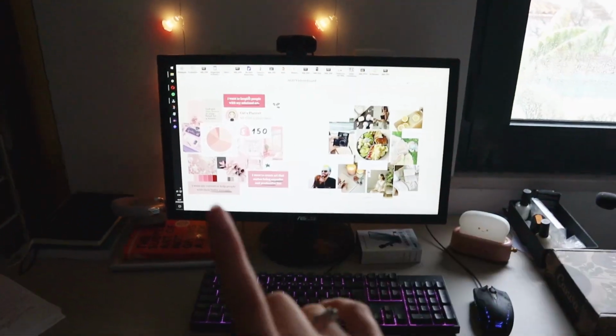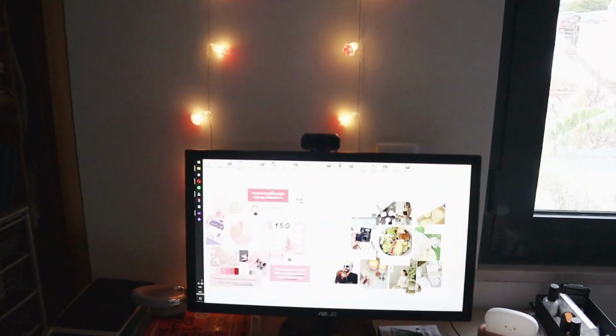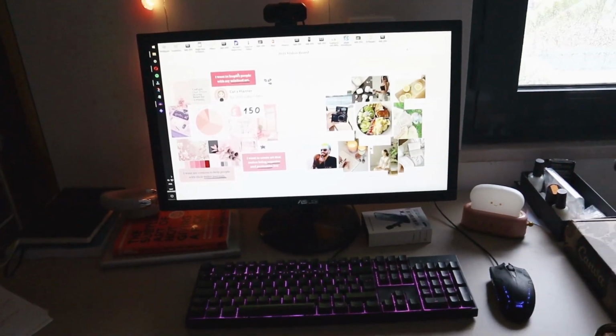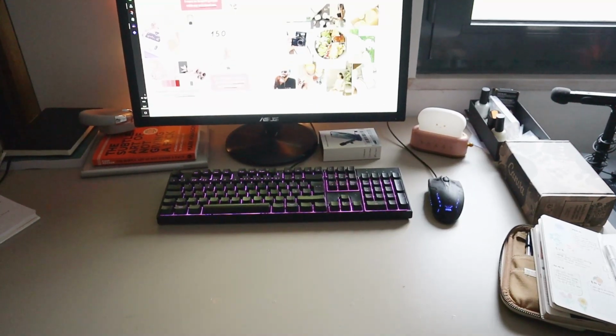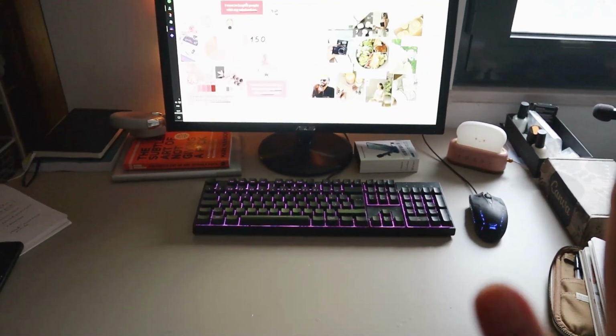At our old house, I had my vision board on the wall, with photos and stuff, but nowadays it's just on my desktop. So I don't see it as often as I thought I would, but I still like to have it there, so that is not changing. But I wanted to do something for the wall. I'm going to try to have a lamp in there or something, and cute stuff that inspires me on the desk and on the wall.